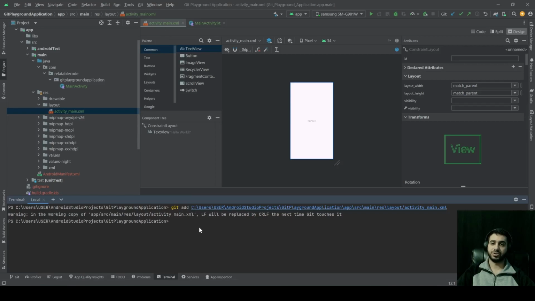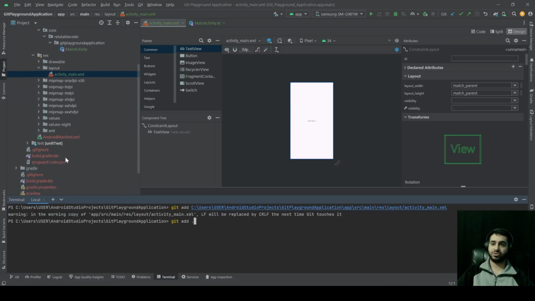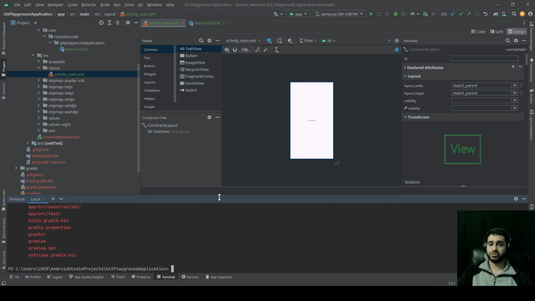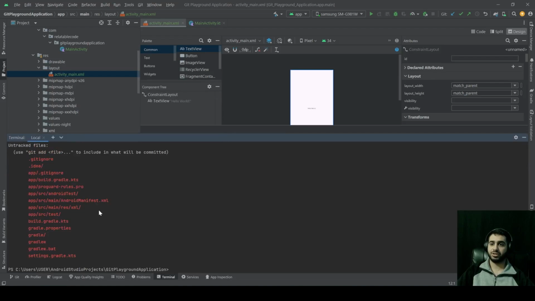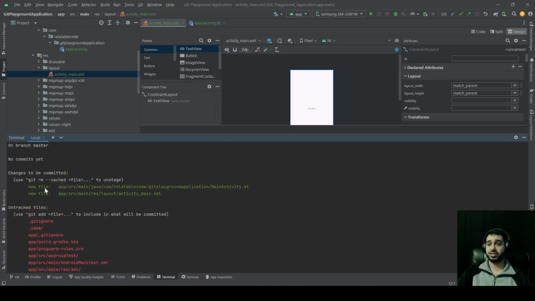That's another way. And you can also have all of the files in your project tracked by Git by writing git add space dot. If you write space dot, that will basically add all of the files in your working directory to be tracked by Git. And if you're wondering what those files are, you can write git status, which will give you a better idea of the current files that are not tracked, and the files that are tracked as well.